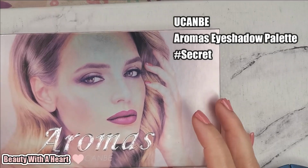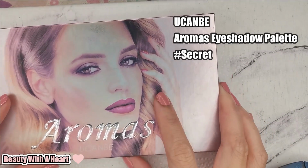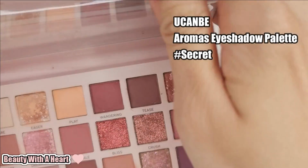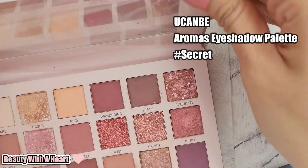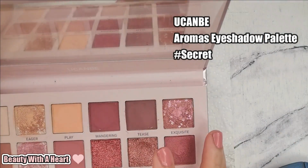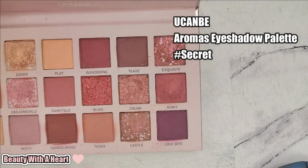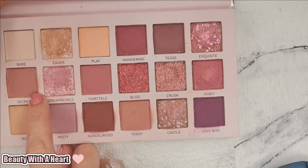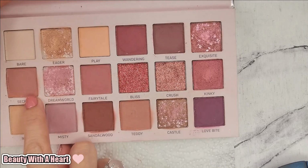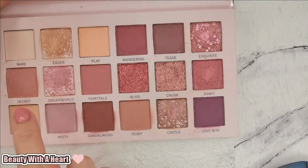Radiate. Again, from this Aromas palette from You Can Be, which is the dupe for the Huda Beauty New Nude palette. I just find that if you have the Huda Beauty New Nude palette, you have a lot of similar shades with the Rose Quartz palette. Anyways, from this palette, I am taking this Secret, which is a matte warm dark pink. Actually, in the pan, this is more pink than brown.